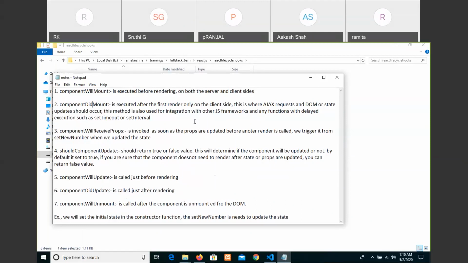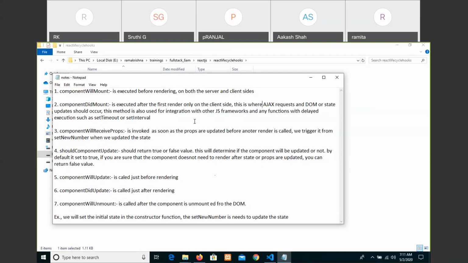And componentDidMount, this we have already done, which is executed after the first render, only on the client side. There is an Ajax request, that is what we have requested in our application, and even the REST API we have created now, where we have given a request through Ajax and are getting those updates into the existing property. That is taking the values from the requests and updating them into the existing property.